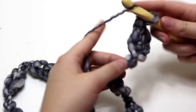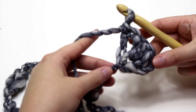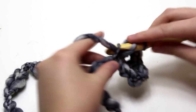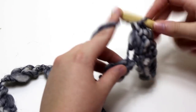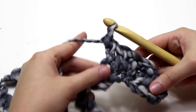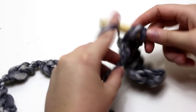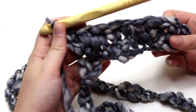Into the next chain, double crochet one. Just keep working one double crochet in each chain and I will meet you near the end of the chain.